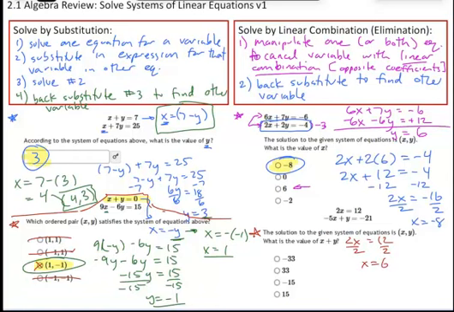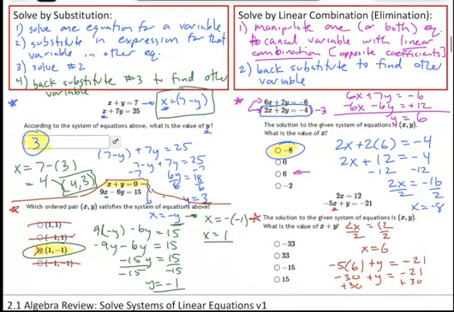Once we solve one of the equations for one variable, we can then plug that in. So we get -5 times our x value, which was 6, plus y is equal to -21, and we solve. If we add 30 to both sides, here we get our y value is equal to 9. And so when we take our x plus y, we have 6 plus 9 gives us 15, and that would be our solution here.